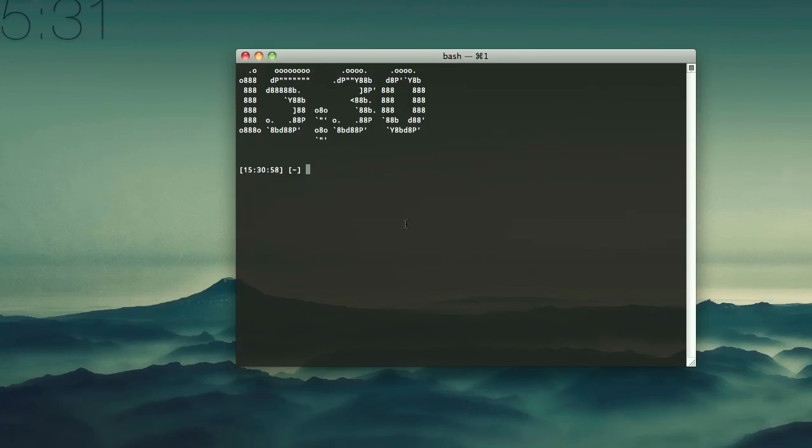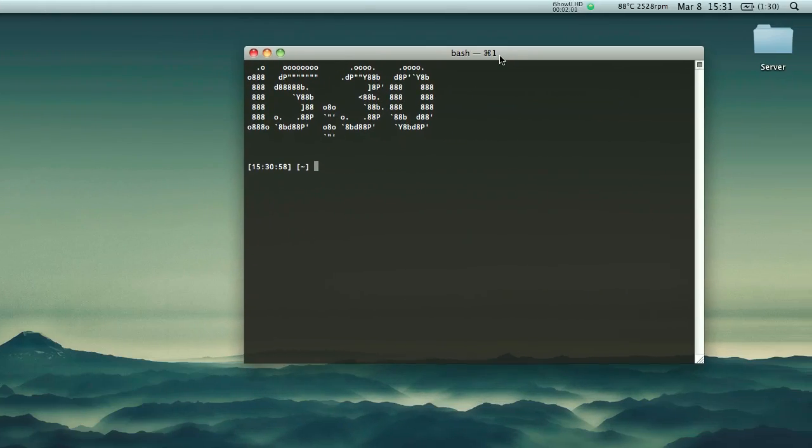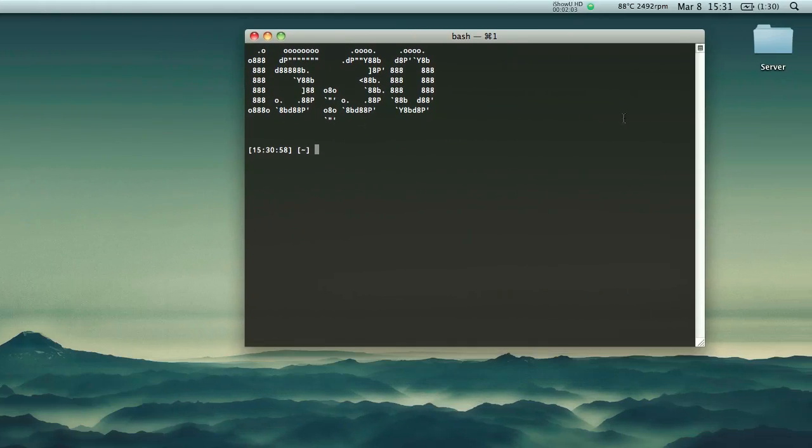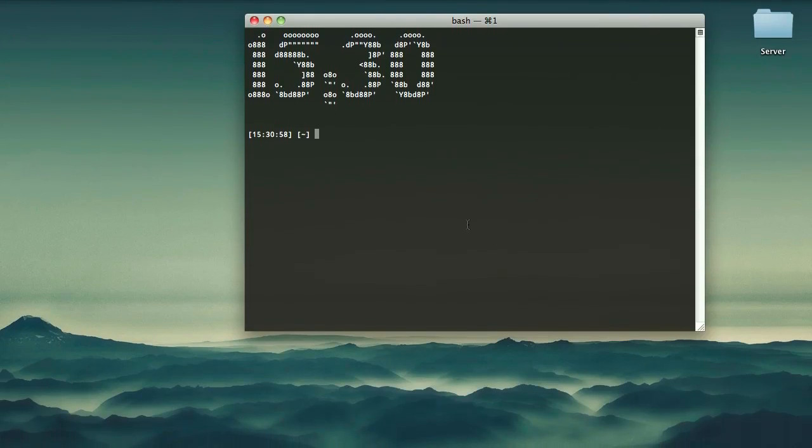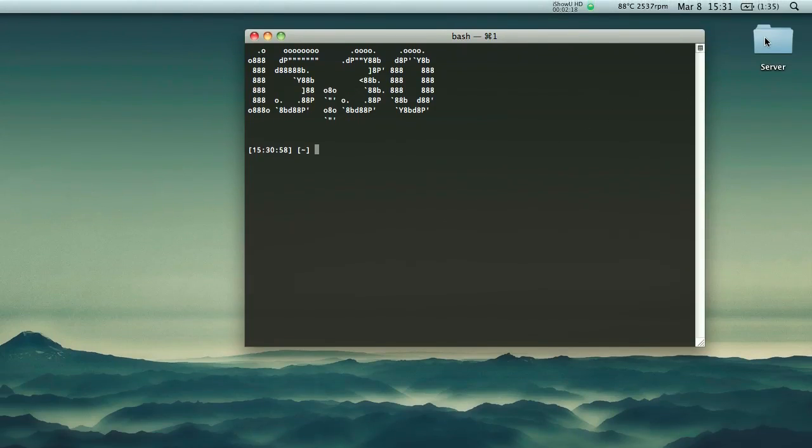So now we have to actually use the terminal to start the server once so we can set everything up and then stop it. And then edit some parameters, change some settings, and change everything how you'd like. Then we're going to start it one more time. That's when you can actually join it and test it and make sure it works.